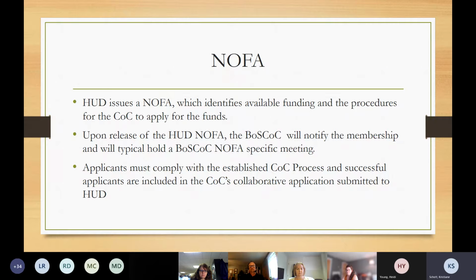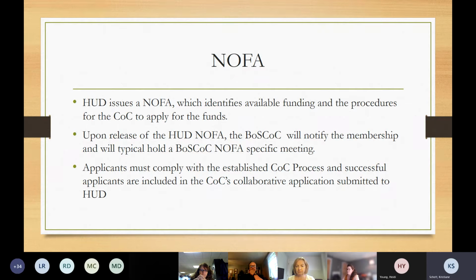Typically, what happens is HUD will issue the Notice of Funding Available. It is a very lengthy document. I want to say it's about 100 pages, and HUD issues additional guidance based off of that document for each of the three parts of the application: what needs to be responded to in regards to the application, how to apply for renewal and new project applications, and how to complete the priority listing. So the NOFA issuance, the document that's about 100 pages, is just the first of many documents that the Bureau of Housing Support goes through before working on the actual NOFA submission.